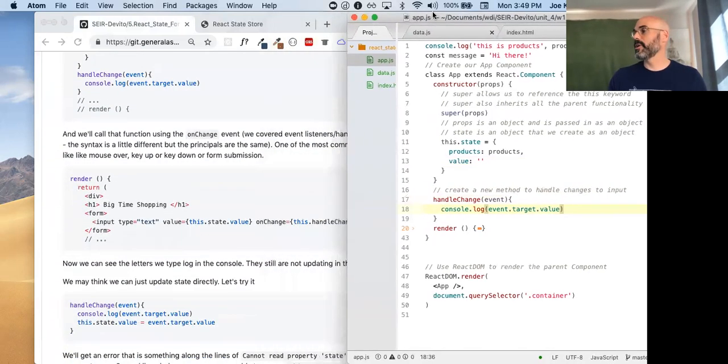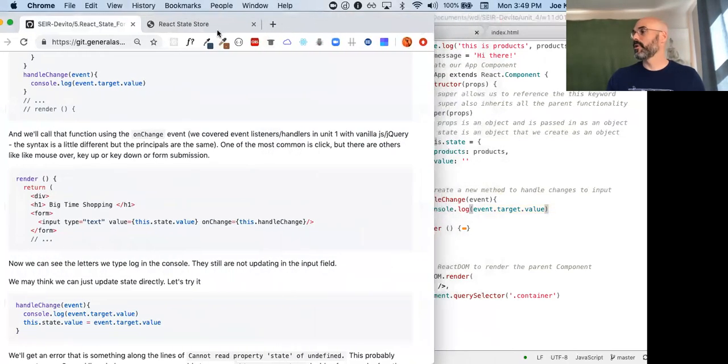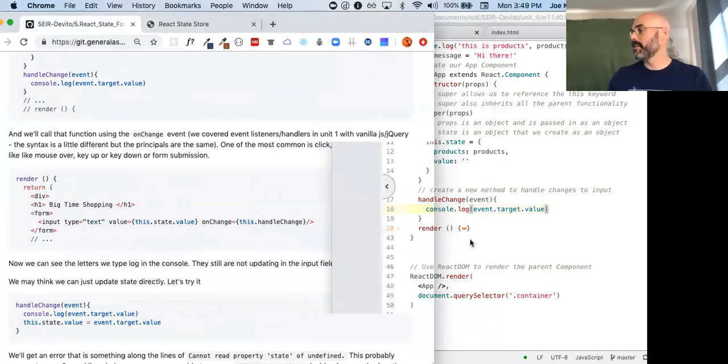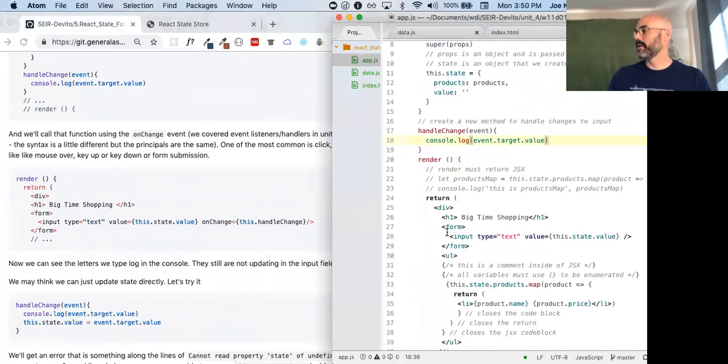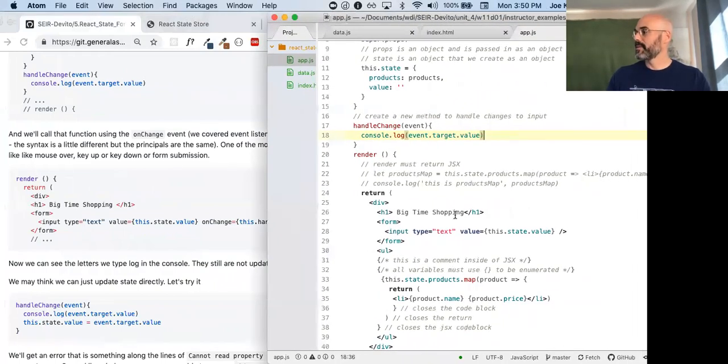Now, what we are going to do here is add this onChange method to the input. So I'm going to expand my render again, and on this input, we are just going to extend this. Let me clean this up a little bit.